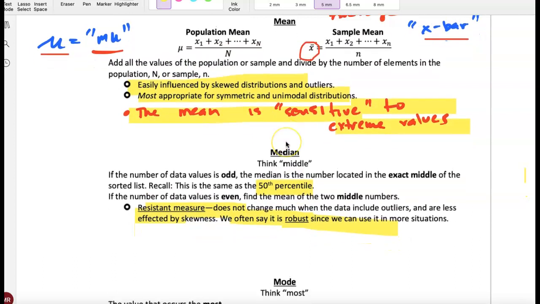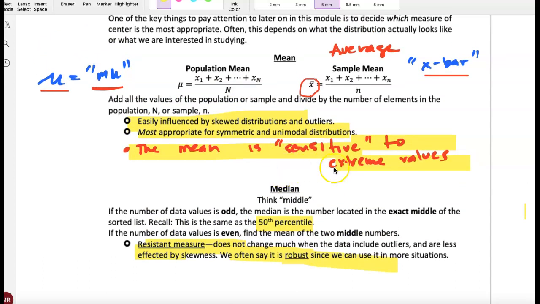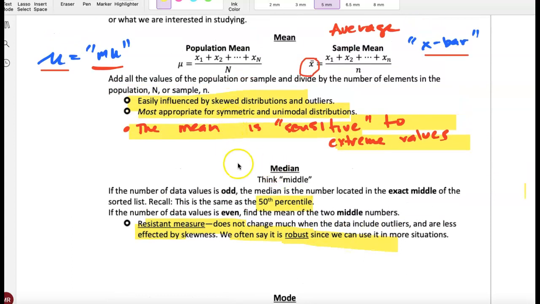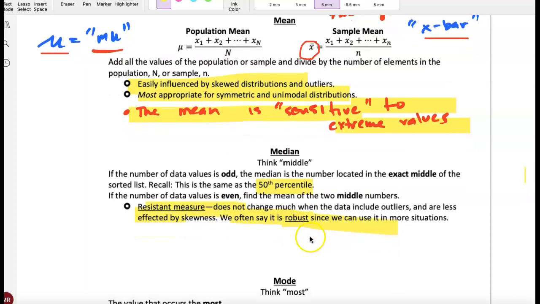Some things we're going to learn as we move forward is that the mean is sensitive to extreme values. When you have such values, sometimes the mean is not the best representation of the middle. It's easily influenced by skewed data, which we'll talk about, when you have numbers far away from the middle. It somehow disrupts our analysis. So we have to look at what we call the median, which we've learned in the past is the 50th percentile. That measures the exact middle, and sometimes that's the value we want to calculate instead of the mean. We'll learn more about how to decide which one is which.